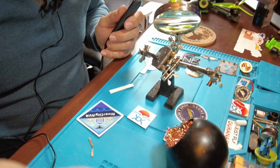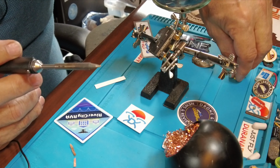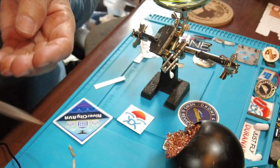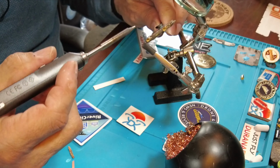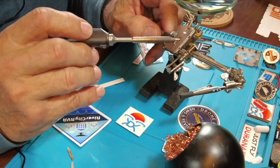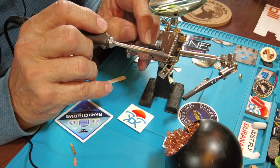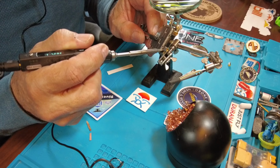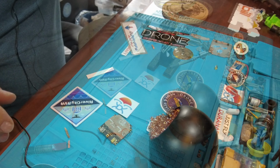All right, so here we are. Trying to put this thing back together is not the easiest thing in the world, but I just finished soldering this little guy right there. And I don't want to touch anything because it's hot. I just ended up soldering it right on here, as you can see. I didn't record the soldering because it's a little boring, but it's soldered on there. You can see my sloppy soldering job, but I think it's going to work.